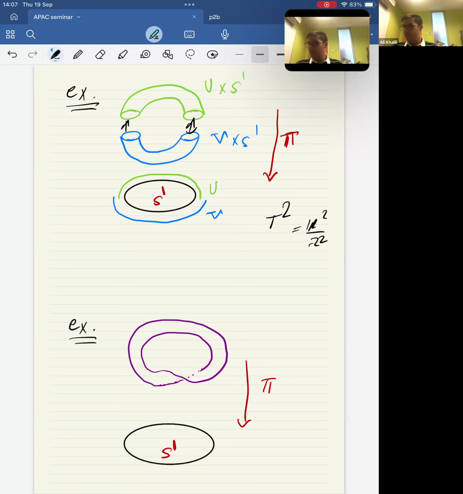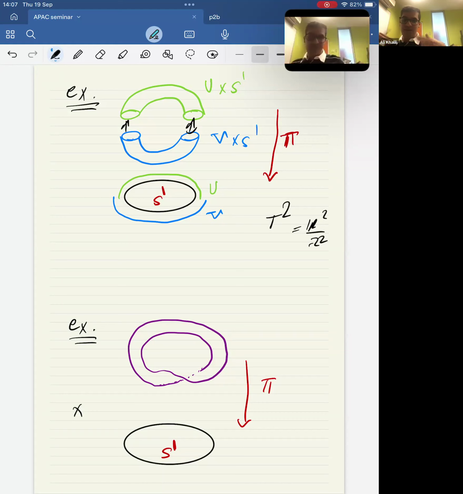One non-trivial example would be when we have two copies of a circle, S1. The torus is a U1 bundle, or S1 bundle, over S1. And here we have a Z2 bundle over S1. So we have two copies of S1, and we cut these two circles and glue them along their start and end points.